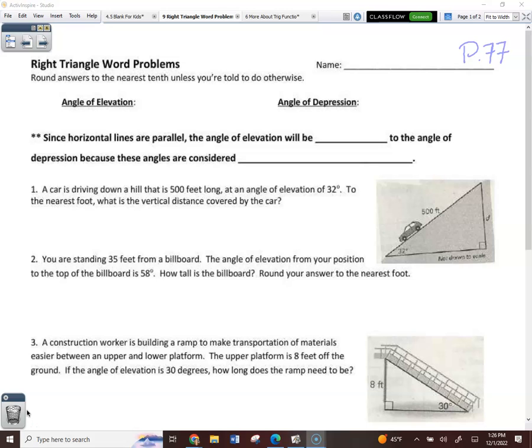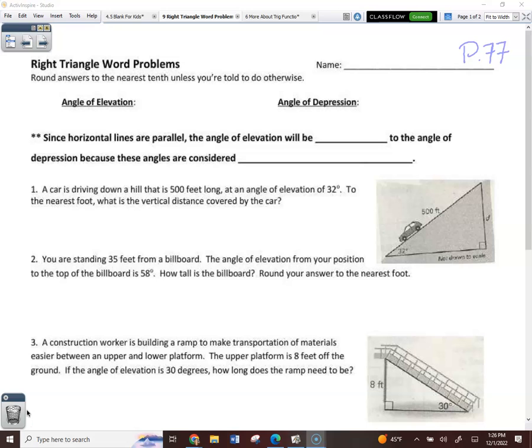Okay. Two new words, and you're going to love the fact that they are named in a way to remind you of where they are, right? I've said it before. Mathematicians, when they named things, they named it in a way that really helps you remember what it is or where it is or how to do it.